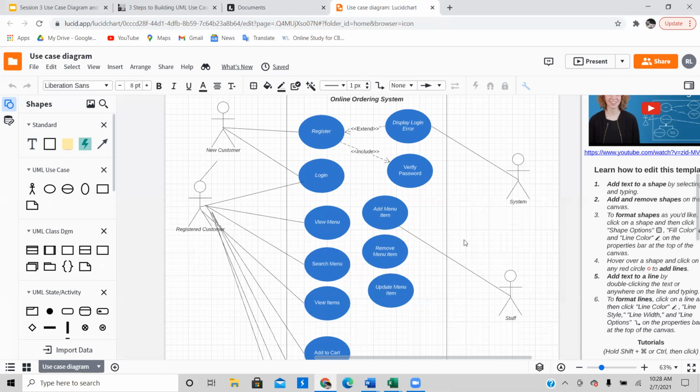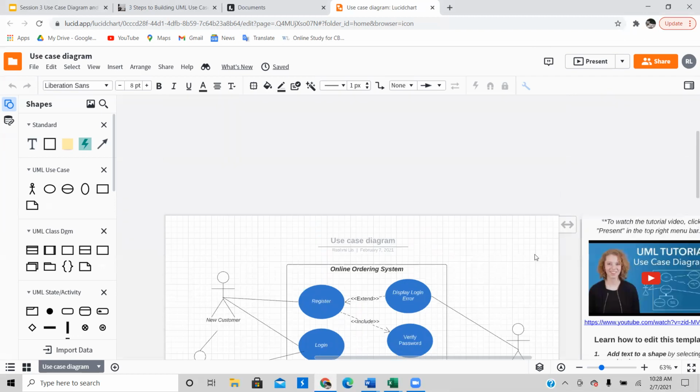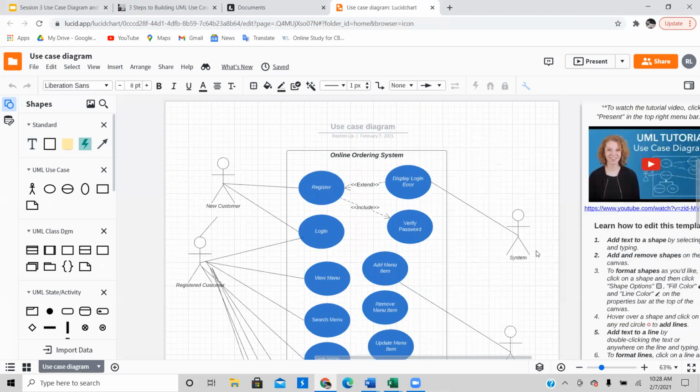It follows what they call CRUD, meaning someone can create, add, update, remove, delete. So those are the use cases there. Let's pause here for a few minutes. Does anyone have questions or comments?